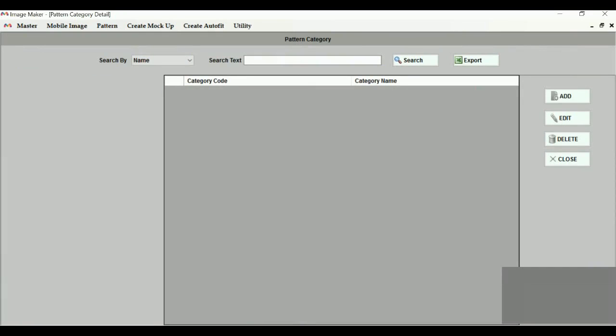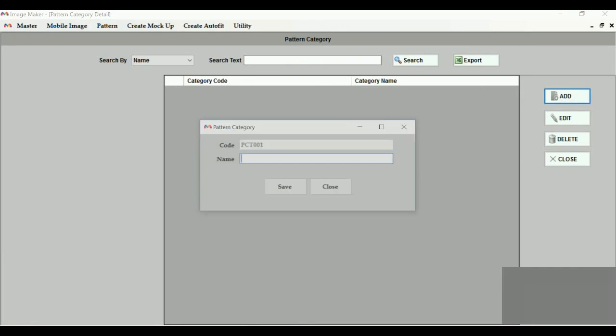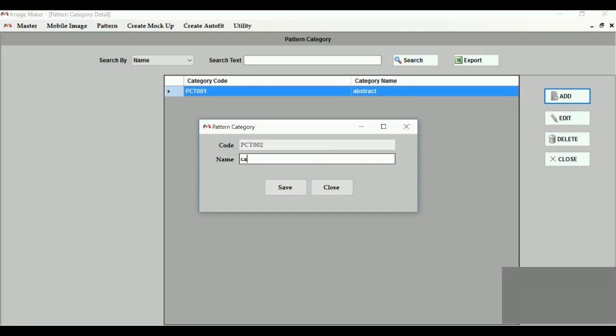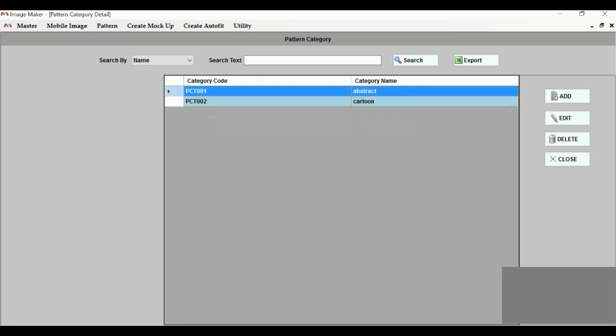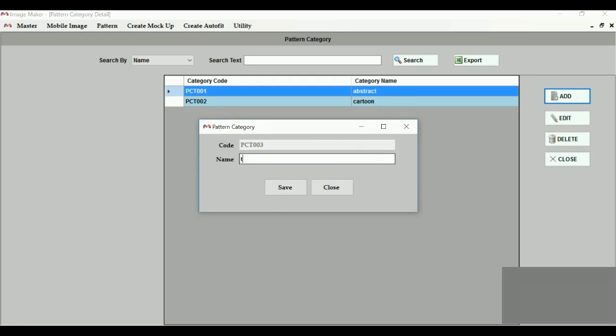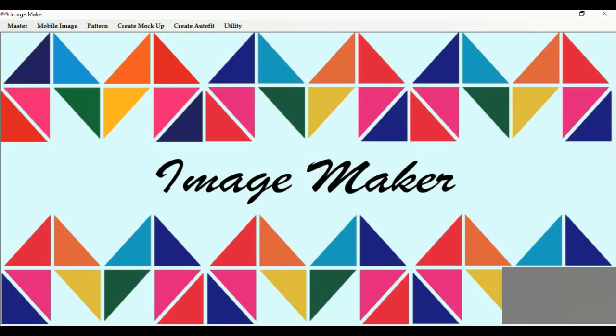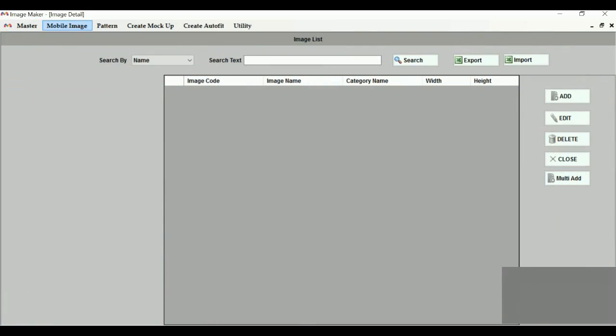There's no limitation either on creating categories or SKUs. So we are providing you the solution. You can create unlimited categories or unlimited SKUs as per your desire. So pattern, we have abstract category and we have made a cartoon category also for your reference, a few of them, a couple of typographies just for your reference. It's very easy, the software is very user friendly, we've kept it very basic so you understand it more. We'll tell you about the algorithms probably when you're buying the software.